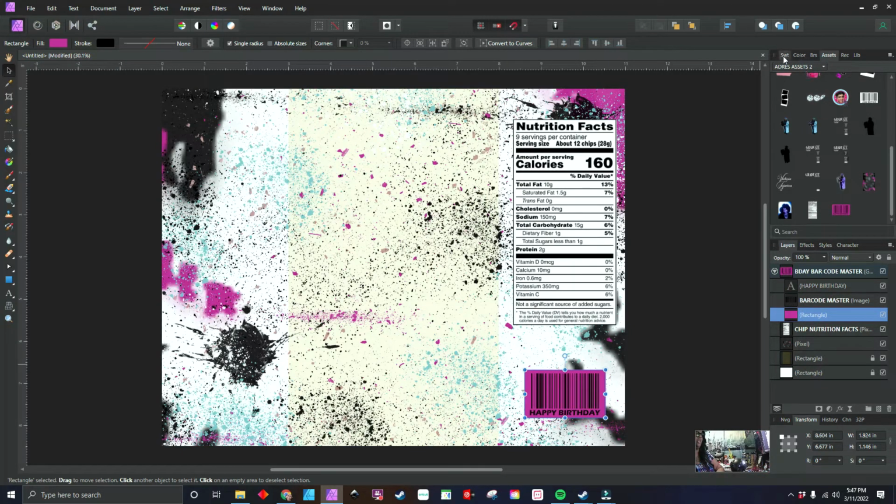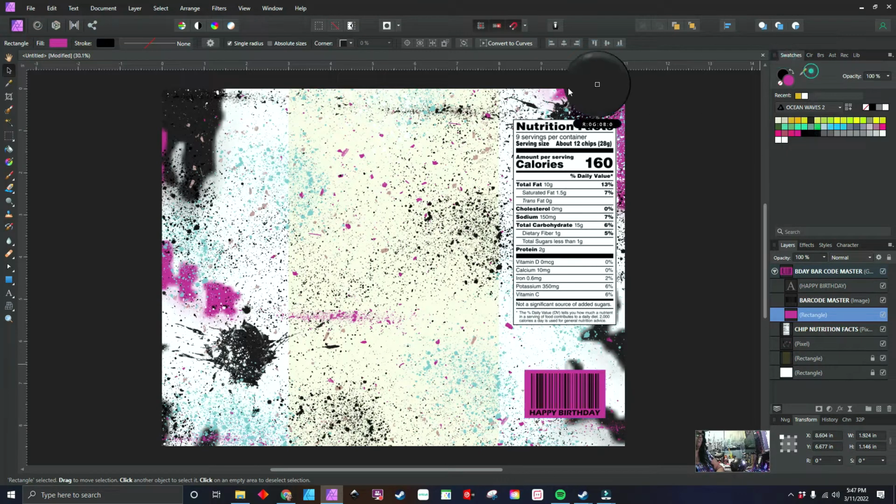So let's say I wanted to grab another color that's in here, and I can do that. But I'm going to leave it there for a second. Let me see, I might want to pull it in. It might be a little darker. Okay, I'm going to leave that color there. I may want to change it to the pink, but we'll see.